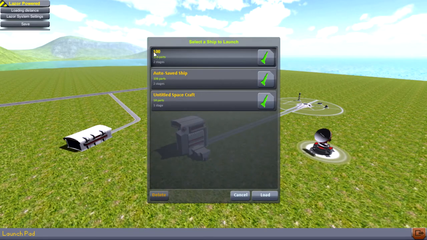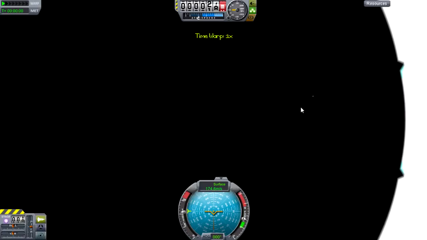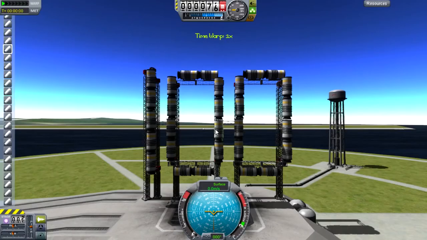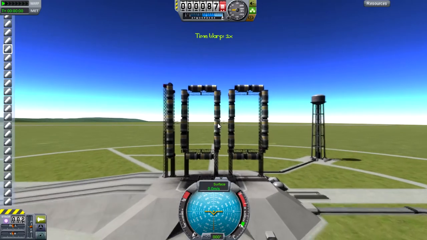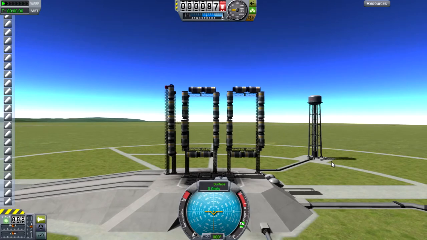Ironically, the 100 craft is 106 parts. If I took away a few struts here and there, I could probably get it to 100 parts just to be ironically insane. But, yes, once it decides to load up and not give me jip, here we go. Ah, 100. Good times indeed. So, yeah, this is the thing that I used for the big explosion, but there is a little bit of trickery involved here. I will show you this now.